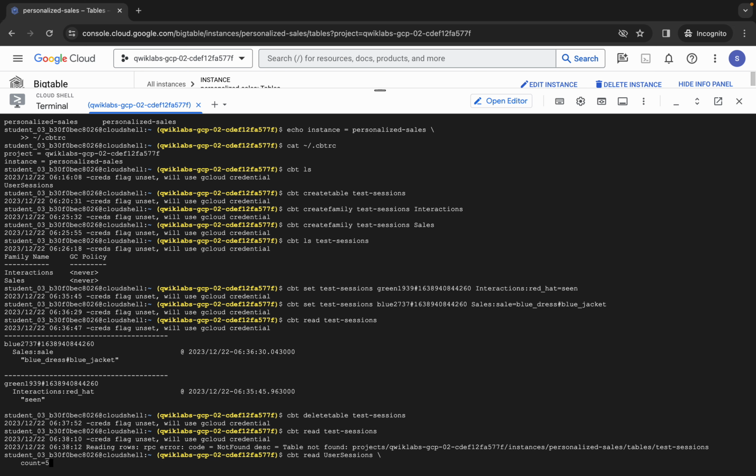Notice that they are still under the same instance ID and the same cluster, so we are not really changing anything. We've set those default values in our configuration file under this CBT RC. So let's view the first 5 rows in user sessions.